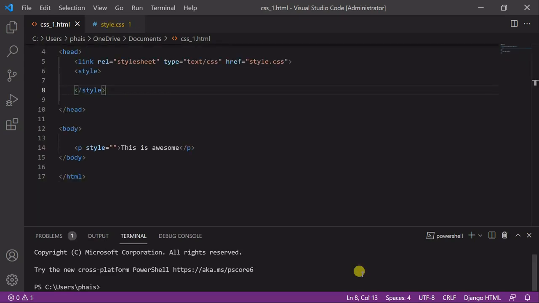Guys, so I think we will end here for adding CSS to HTML. Now I think it should be okay for you. I think you have 3 ways to do that. Okay, it's very easy. Now in our next video we look at how to add IDs and classes to our HTML. Then in the subsequent ones we start with the CSS coding. So I think this should be easy and fun for you.